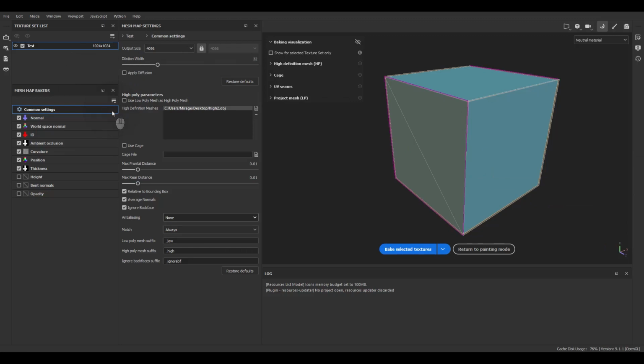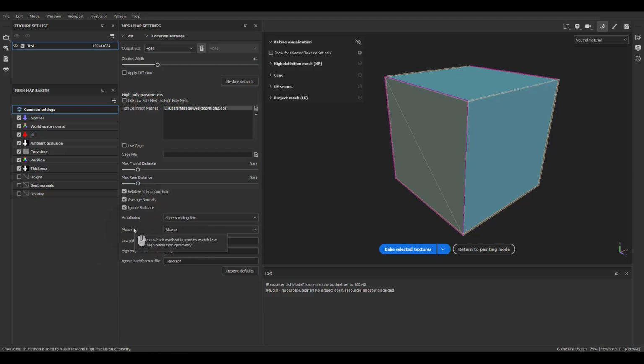And after we see everything is okay, everything is perfect, we don't have any big issue on the baking process, we can set the final setting, 4K and 64x for anti-aliasing, to get a clean result inside the baking process and the mesh maps. Okay, so I'm going to set supersampling 64 for anti-aliasing, and that's done.